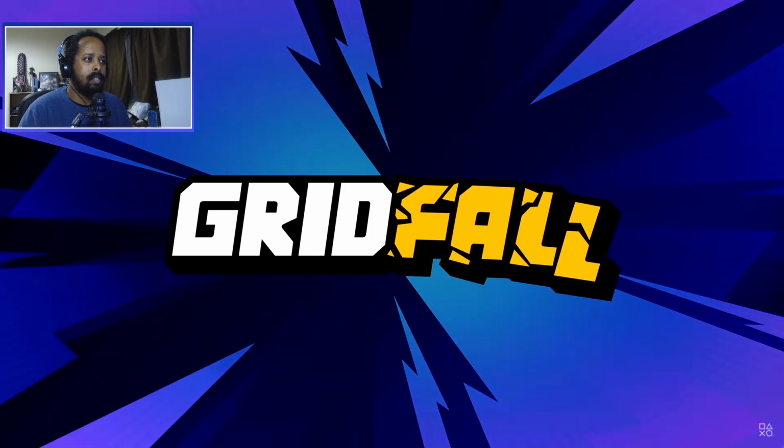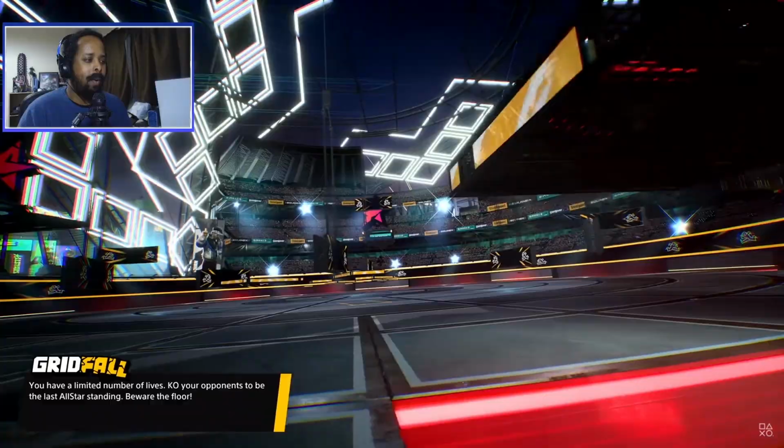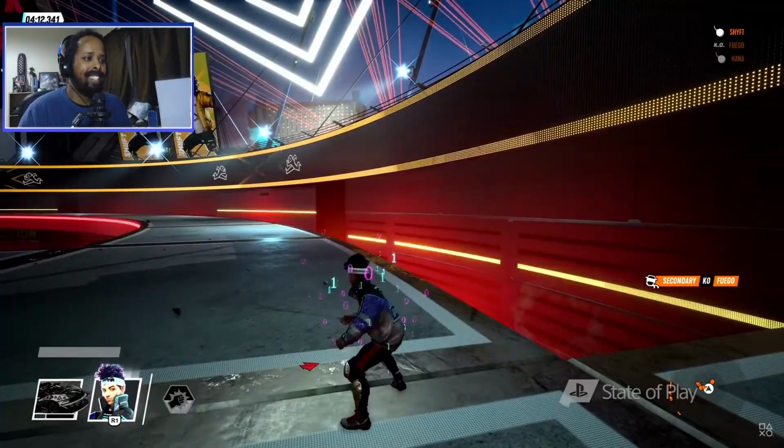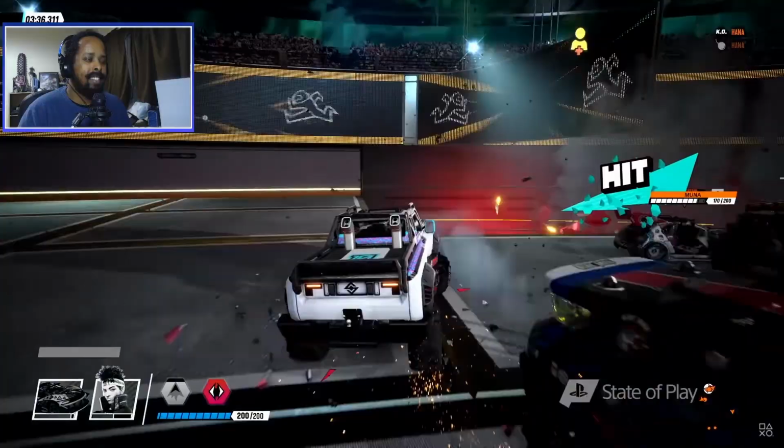Finally, we have Gridfall, where the last All-Star standing wins the match. Sections of the floor will fall away over time, making the match more and more dangerous as it progresses. In Gridfall, you can eliminate opponents by knocking them into the abyss or by wrecking them. And while you have a limited number of lives, you can earn more as you play. So get ready to make some death-defying leaps to stay in the action.